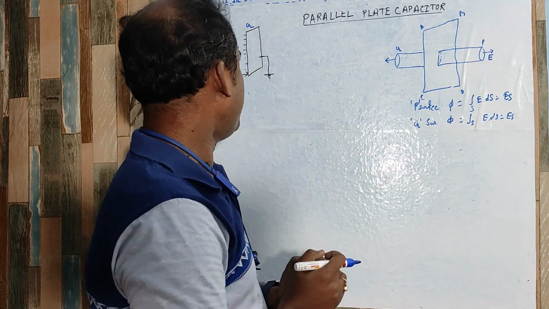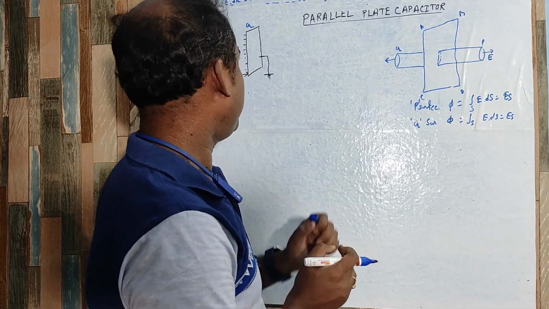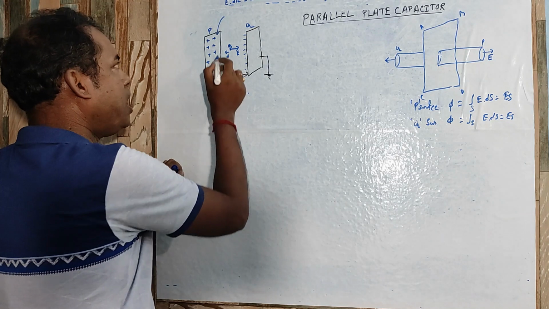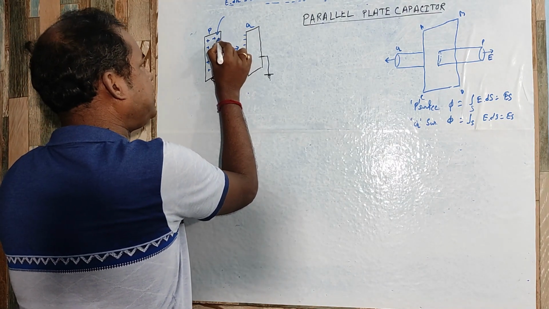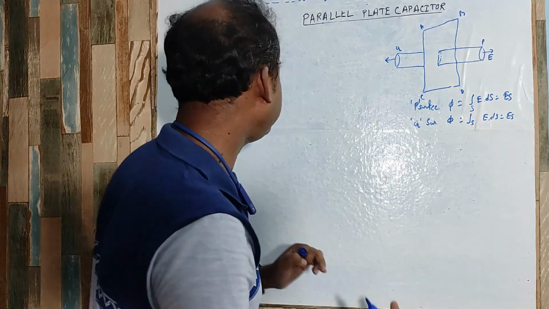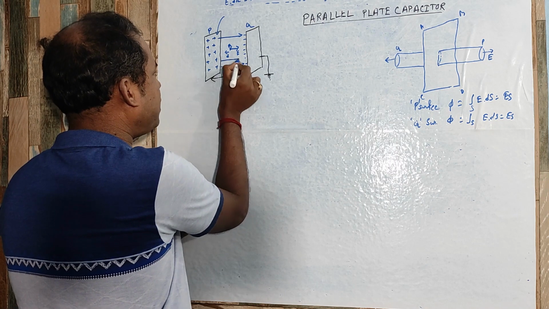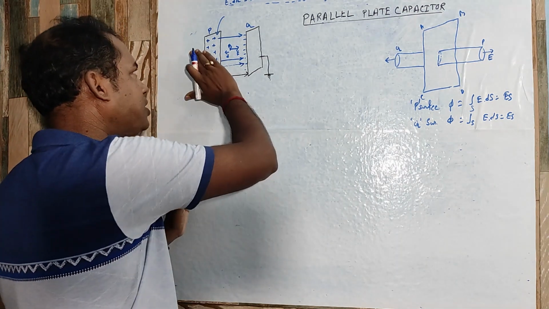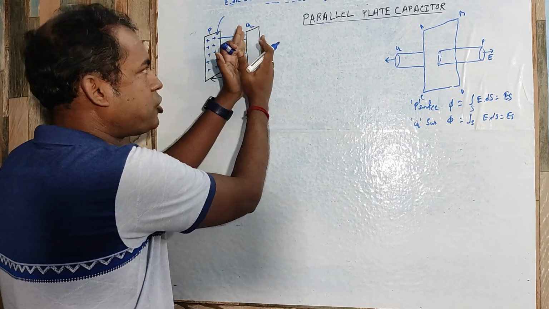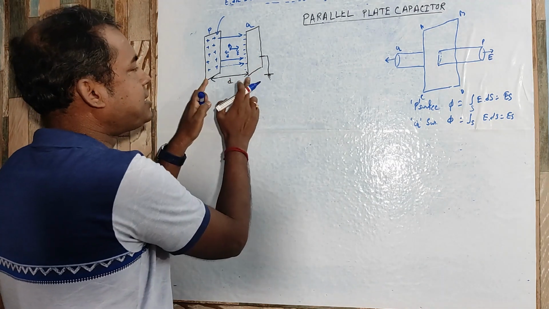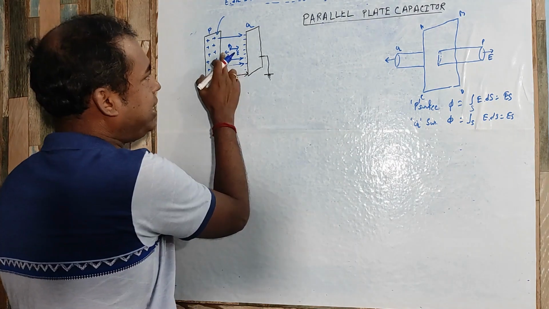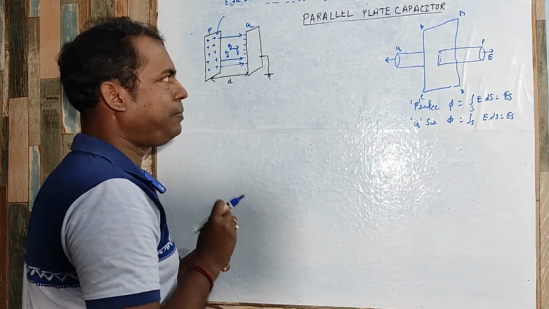Here we consider, now the question arises: what is the electric field at any point? This is positive, this is negative. So a huge number of electric field lines act along these directions from P to Q, because the electric field goes from positive to negative. This one is an infinite parallel plate, and this is also an infinite parallel plate, placed at a distance D. Now what is the electric field at any point between P and Q? This is the main question.